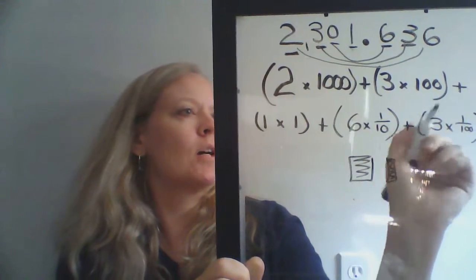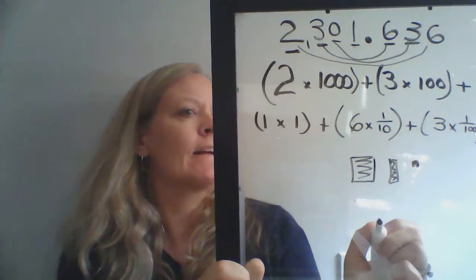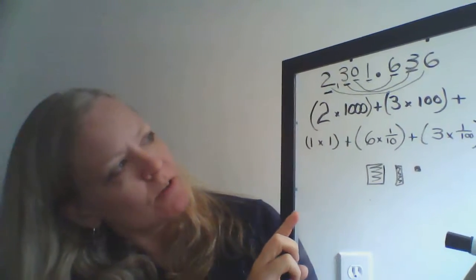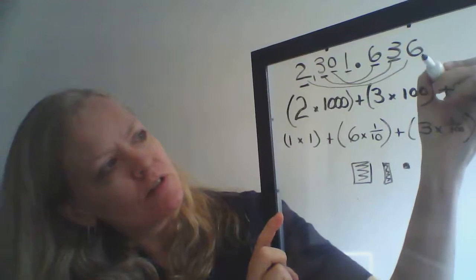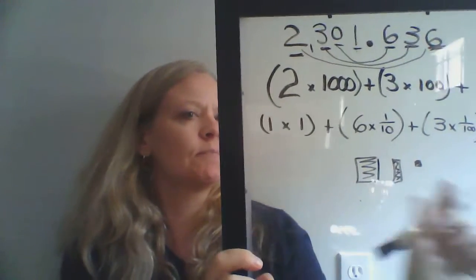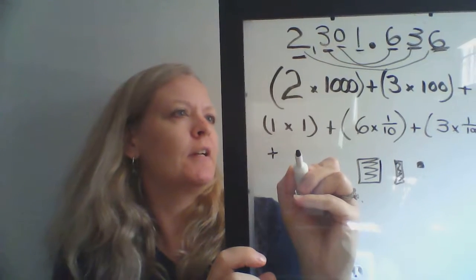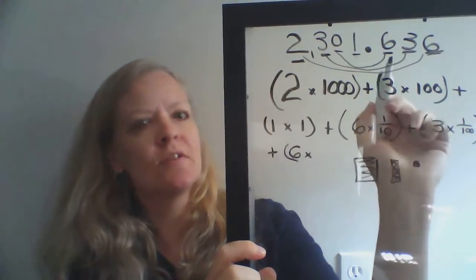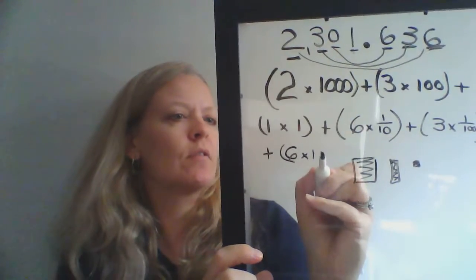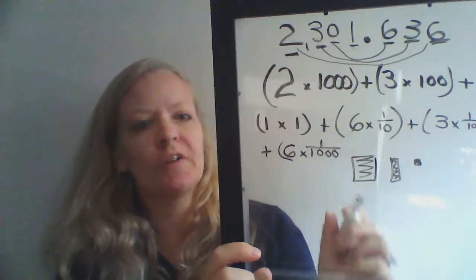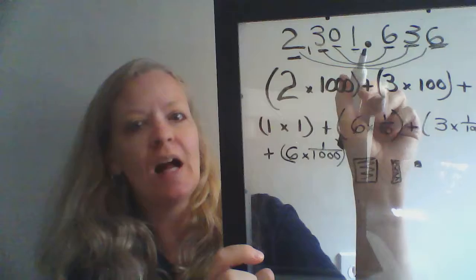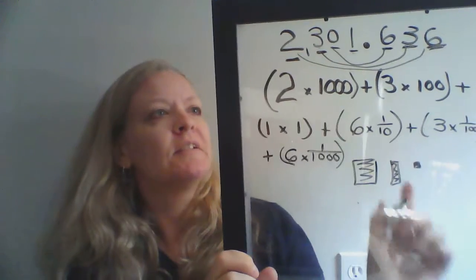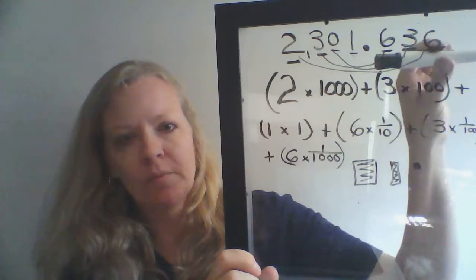Okay. There's one more, I believe. Did I skip one? Let's see. Gotta check my work here. Let's see if I got them all. 3 times. Oh yeah, I forgot one. There's one right here now. 6. There's another 6. We'll put that over here. Alright. So I have 6 times the place value of the 6. Tenths, hundredths, thousandths. 1/1,000. Don't forget that 1/1,000, because remember, after the decimal point, you're getting smaller by a factor of 10. Every time you go one step to the right, smaller by a factor of 10.